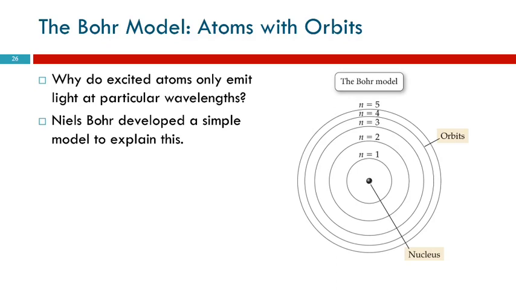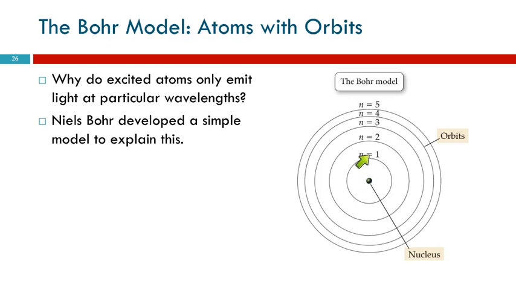Well, Niels Bohr, one of the guys who eventually worked on quantum mechanics, developed a very simple model to explain this. So this is an illustration of his model. Here we have the nucleus, and in the nucleus you have all the protons and the neutrons. And then we've got the electrons outside the nucleus, and the big question is, what are the electrons doing? So he said, well, I think maybe the electrons are in orbits, and so here's an orbit. We'll call that 1 and 2 and 3 and 4 and 5. These are different orbits. It's a lot like the solar system, where you have the planets orbiting around the sun. So here we have electrons orbiting around the nucleus.